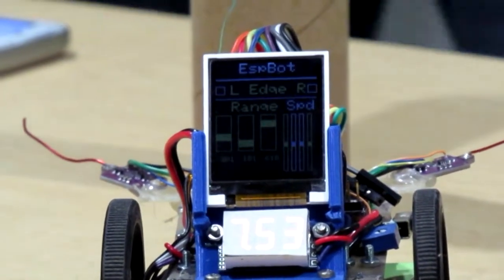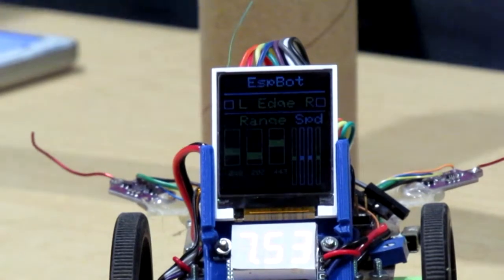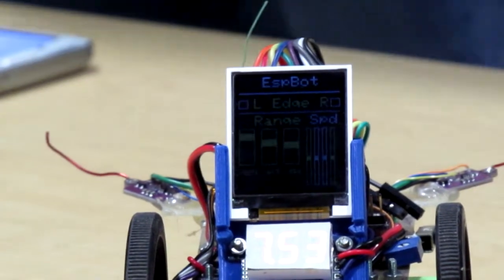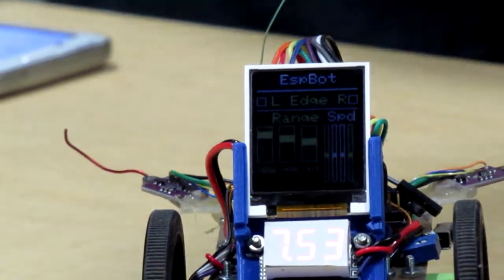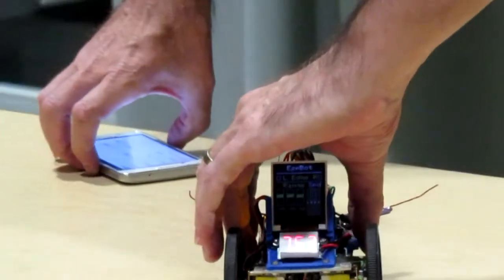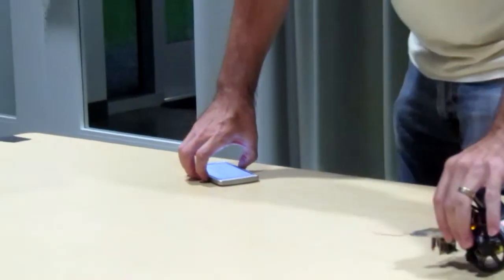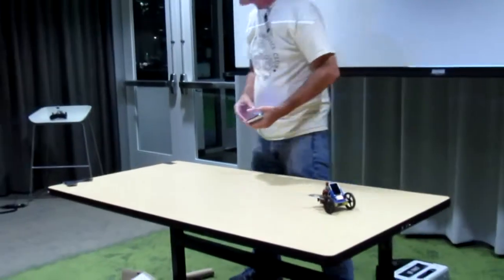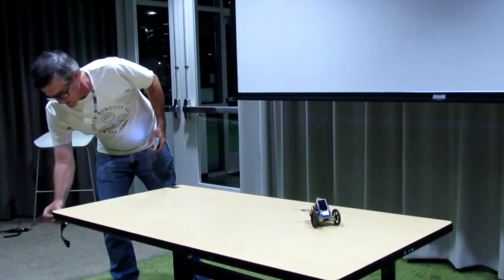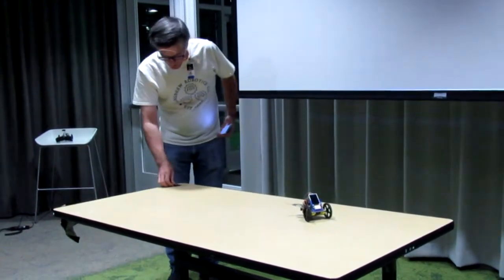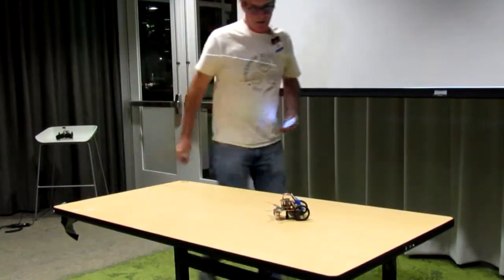We're going to use that because I'm going to have it go around this thing in the second part of what we're doing here. Better put that down there, otherwise it'll think it's finding an object. The first part of this is officially supposed to be go to one side of the table and come back again. We'll have it do that right now.